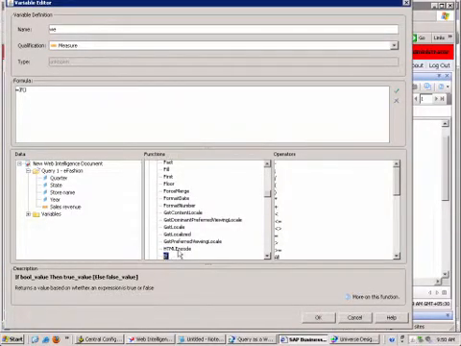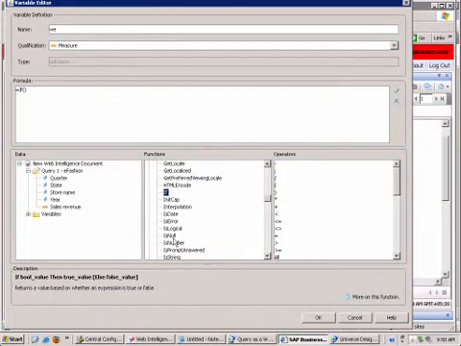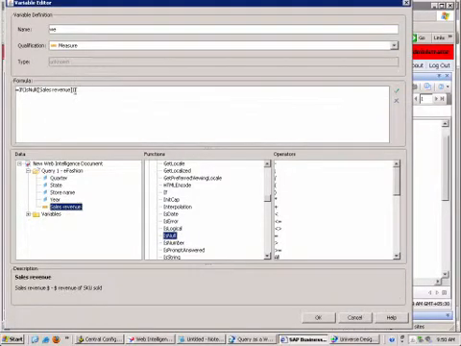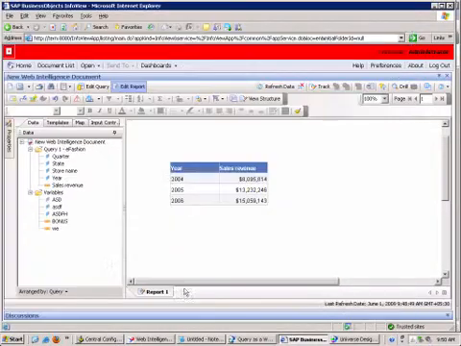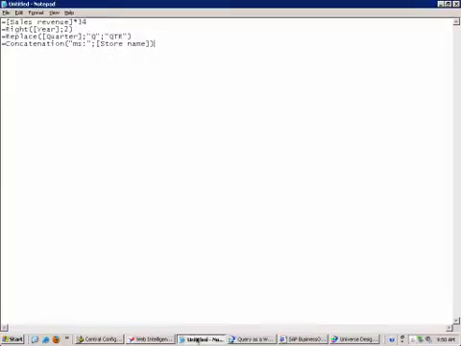If it is null, what? Display. Otherwise, revenue. If it is null, display what? Otherwise, as usual, display what? Which one? Next.